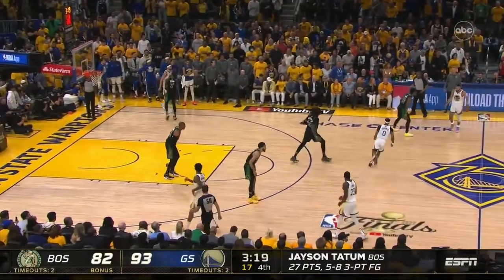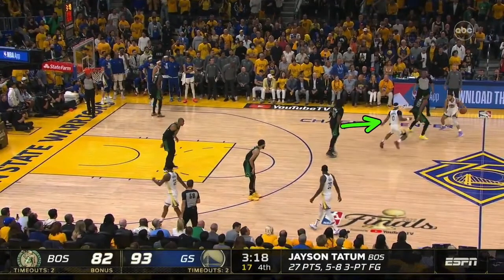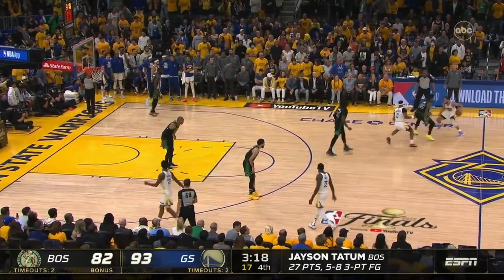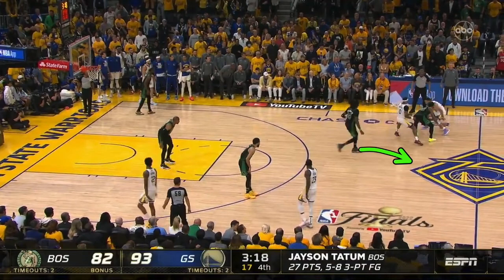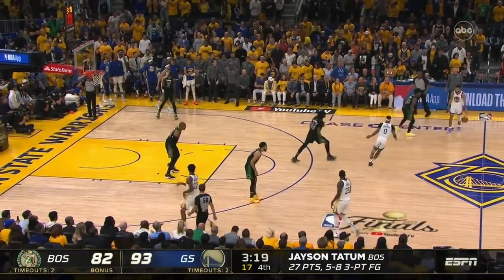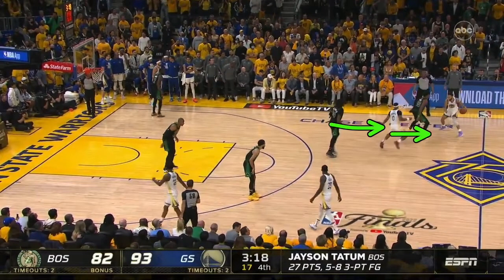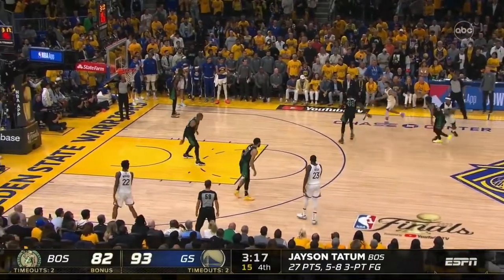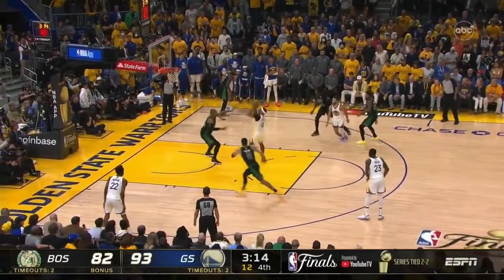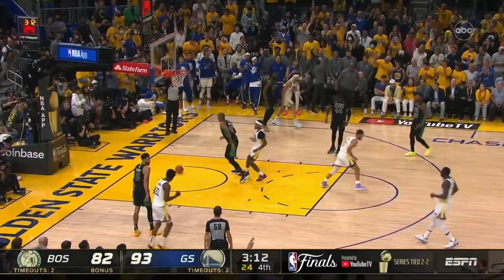Robert Williams cannot, look at this. Okay, right now Robert Williams has got to stay with his man. You cannot start going this way on a screen, okay, right now. You've got to stay with your man because we'll see what happens. Look at this. See how Robert Williams is starting to go this way? So now this man's going to reverse the angle of the screen this way. If you're Robert Williams, stay with your man. Stay underneath so that no matter if the ball screen gets set here, you're ready to guard. But you can't go early because now this player can reverse the angle of the screen just like this. And now look, now that creates a double team. I don't know what that is, and it ends up being an easy shot at the rim.